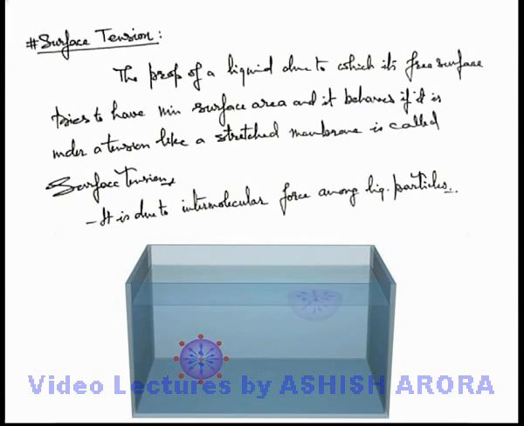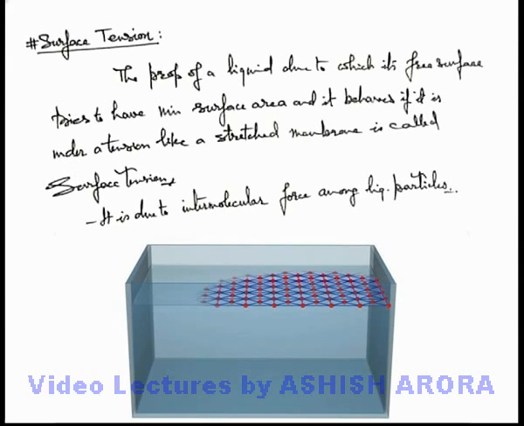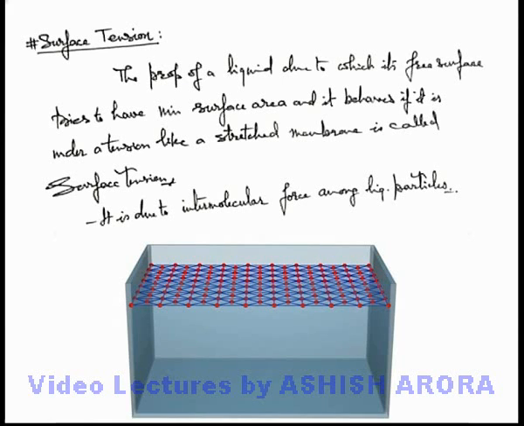Similarly, on the surface of water, if we talk about the sphere of influence — as only one side of the particle has liquid — the sphere of influence of the particle will be hemispherical, as we can see here. But if we talk about the top layer of the liquid surface, the particle which is present on the free surface will be experiencing attractive forces from its neighboring particles. Every particle of this free surface will behave in a similar manner — it is being stretched by all the neighboring particles. So the whole surface will act like a stretched membrane. This is the property due to intermolecular forces, because of which all the particles on the free surface of the liquid will act as if they are under tension by the attractive forces of the neighboring particles, or the surface is acting like a stretched membrane.